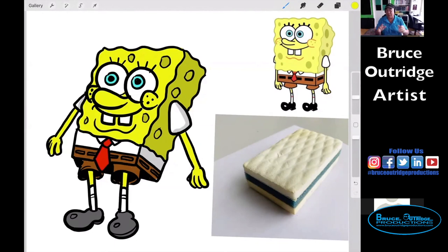What would you like to draw? You want to draw another cartoon character? Spider-Man. Spider-Man's pretty involved. Why don't we leave that for next week? Because I think that's going to take more. Let's just... Paw Patrol? Oh, all right, I'm going to have to find a picture of Paw Patrol. Hold on.